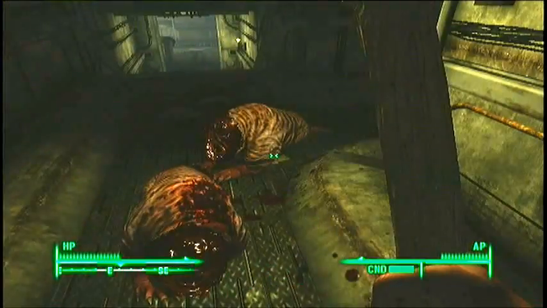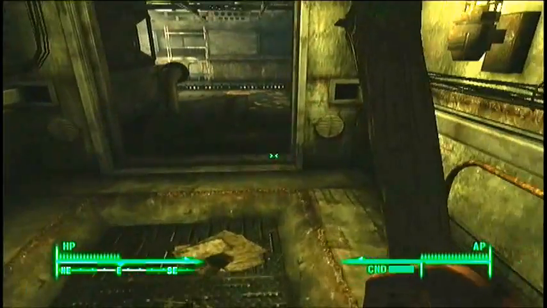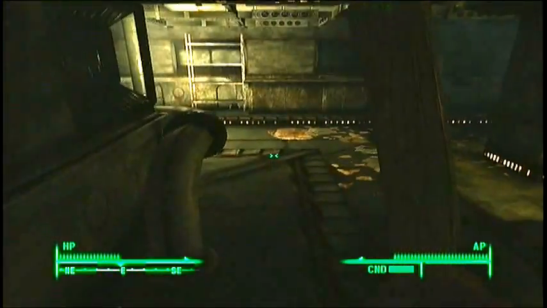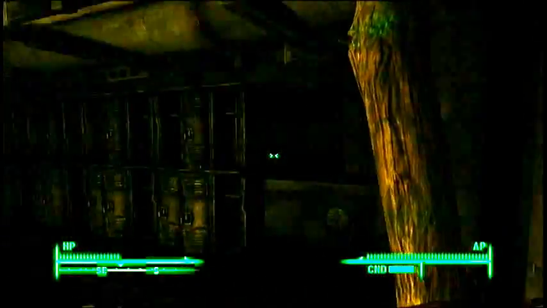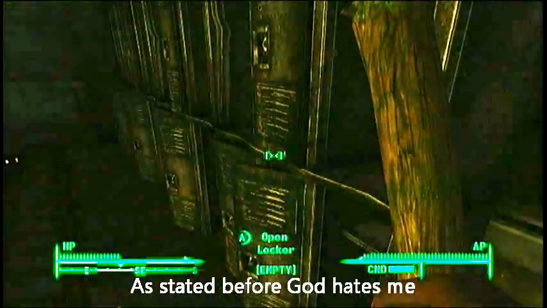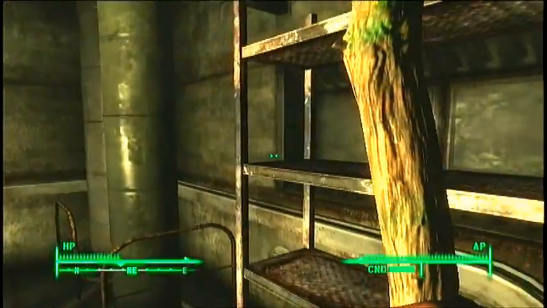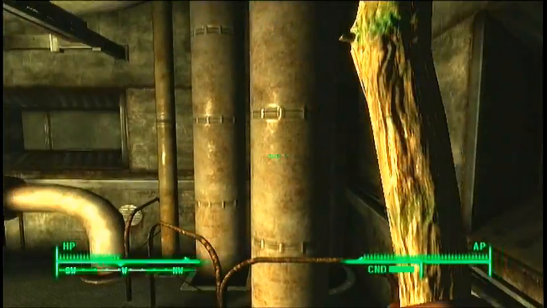Jesus Christ. Why the fuck were there turrets in the sewer? I mean, I guess it's just to deal with the mole rats, but... God damn, man. Seriously. Okay, lockers. All empty. Table. Man, there's not even anything to loot down here.